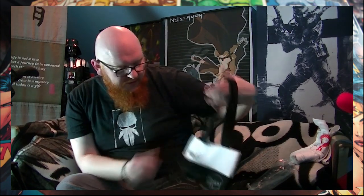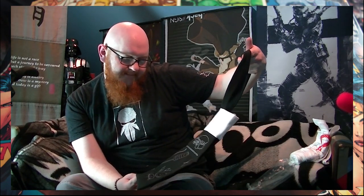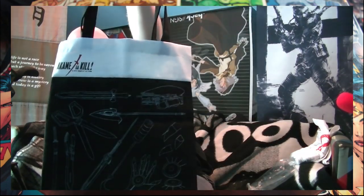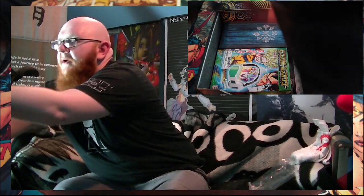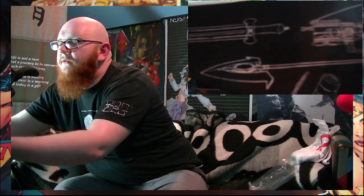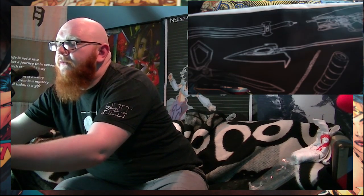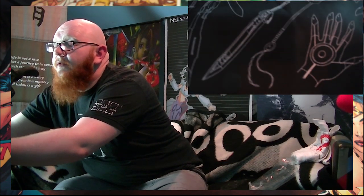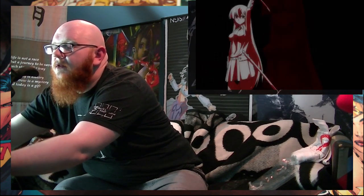But, ladies' tote bag, this is actually quite nice. Yeah. Akame ga Kill. It's got a series of different designs on the front of it. It's actually quite nice. I'll make sure to put it into the wee close-up here because you can probably see it a bit better than in the wide shot. So, Akame ga Kill. Got this Max Buster swordy kind of thing, but looks like a pulse rifle, a halberd, scissors, and other things. Oh, I like that hand. That's kind of like claws and stuff.